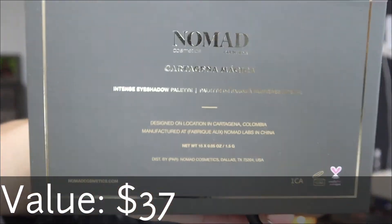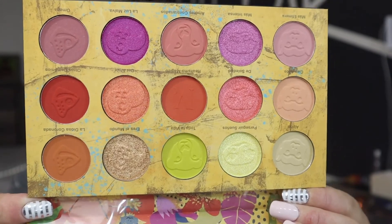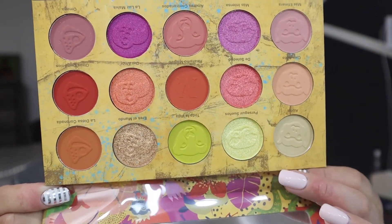I'm very excited — I couldn't believe I got this. It's from Nomad Cosmetics. I've heard great things about Nomad, I don't have any of their shadows, and I think I've received some Nomad samples from Ipsy before. This was part of the add-ons and I'm excited to try their eyeshadow formula. This one is called Cartagena Magica — look at these colors, right up my alley. Those bottom greens I don't tend to use, but I've really been liking to go a little bolder and more fun lately.